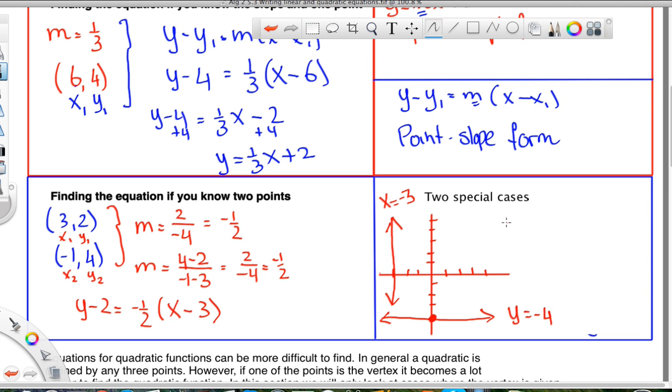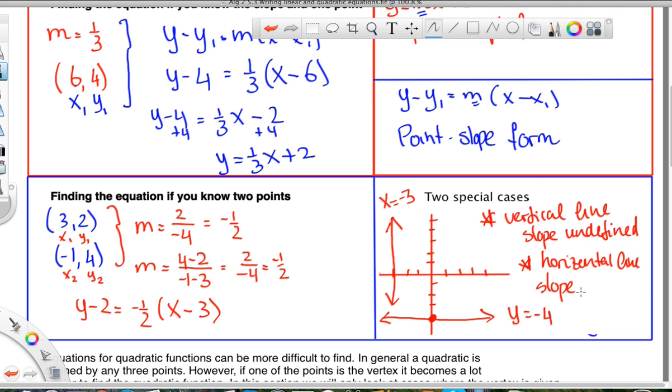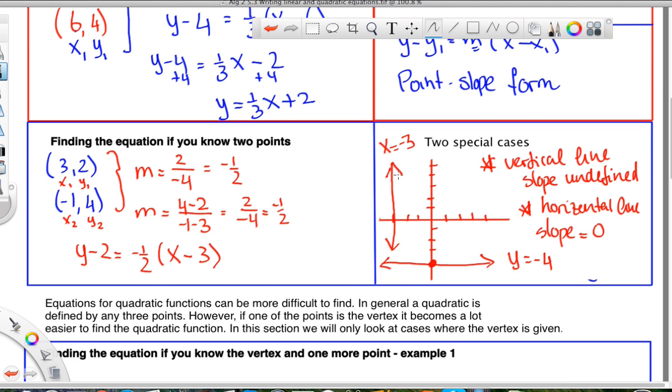in mind that the vertical line has a slope that is undefined, and the horizontal line has a slope that is equal to 0. Okay, the horizontal line doesn't go up or down, so there's no change in y over change in x. And the vertical line goes both up and down, and since slope is supposed to tell you that the line either goes up or down, it cannot go both, so it's undefined.